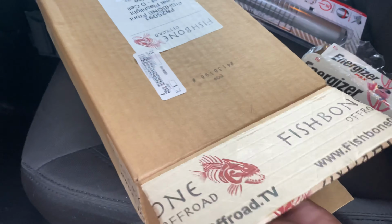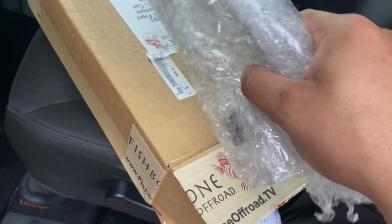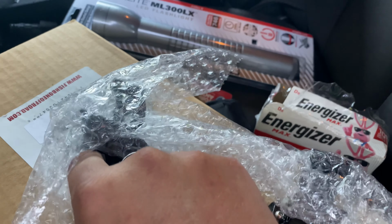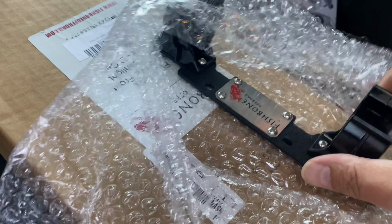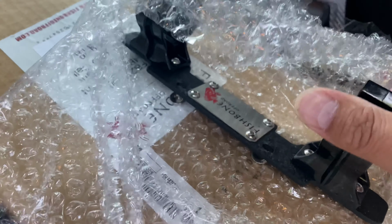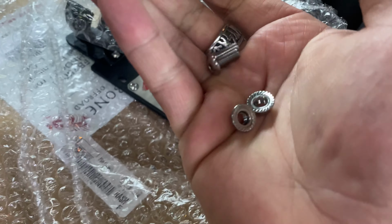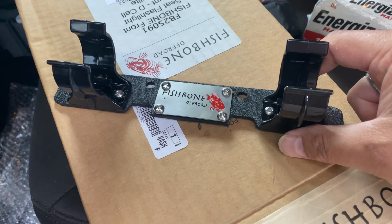All right, so I just snapped this box open, and man, doing unboxings with one person can be tough. So here is the mount. Oh, I'm losing some bolts. So need to pay attention. And they have nuts in there. So definitely would have packaged it a little bit differently, maybe put those nuts and bolts into a little baggie on their own, but I can't complain too much. It was priced great.